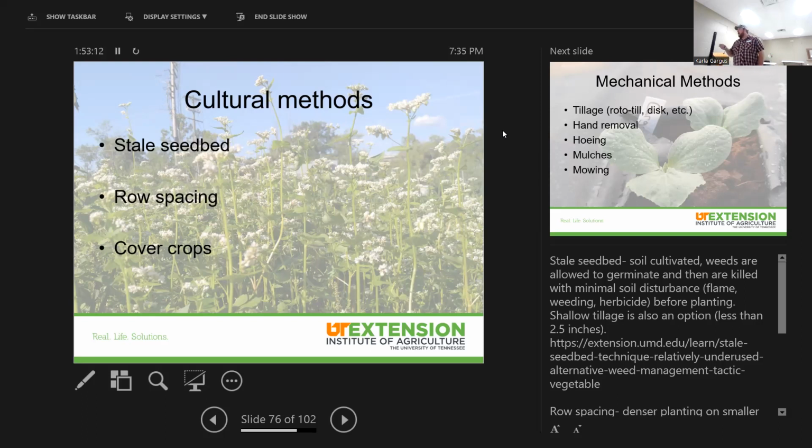And then cover crops. Cover crops can work really well. This is buckwheat we have in this picture right here. We actually use this out at our community garden. So if you're going to have a later planted crop, like a later planted tomato, you can use this in the beginning of the growing season, sometime in early spring. Let it grow up. It's going to shade out the bed. Not as many weeds are going to germinate. When you get done, it has a very short growing season, dies off, and you plant your tomatoes right behind it. And that is one option that we do have.